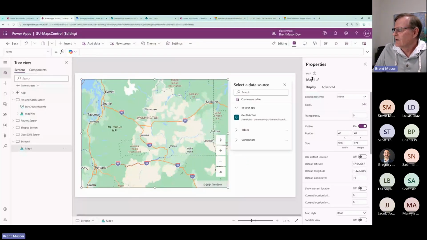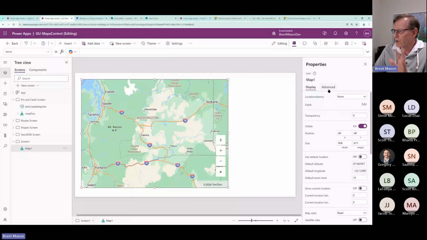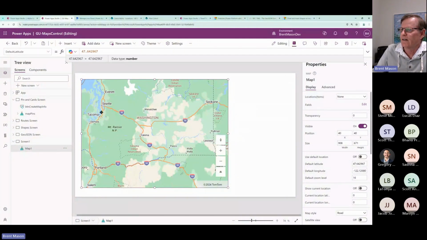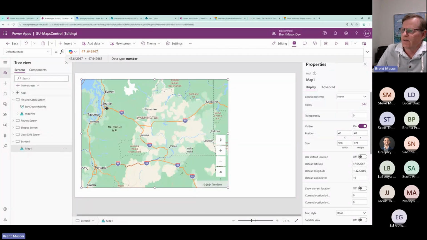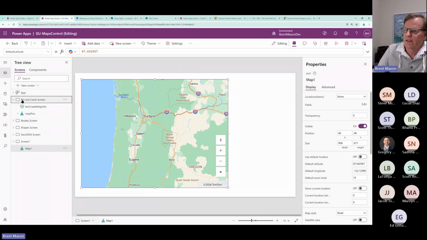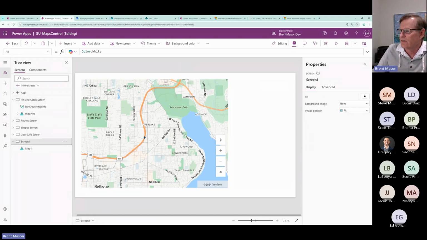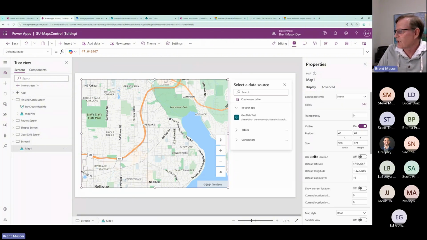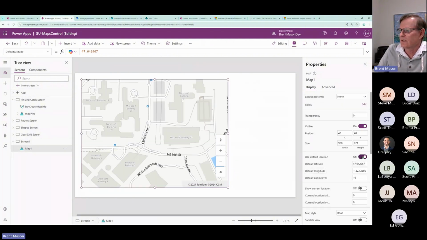So clicking on that, and then over on the right-hand side, I'm going to quickly go over the key properties I mentioned: default latitude and longitude. This is where you set your defaults. Right now, as I mentioned, it's set at the site for Microsoft, where their headquarters is. As an example, if I'm holding down the Alt key and move it down to Portland, then move away from the screen and come back, you're going to see that it comes back to the default latitude and longitude when that screen comes up, and use default location is yes.